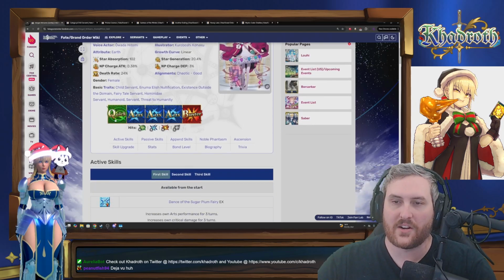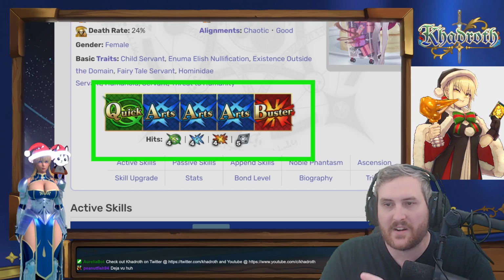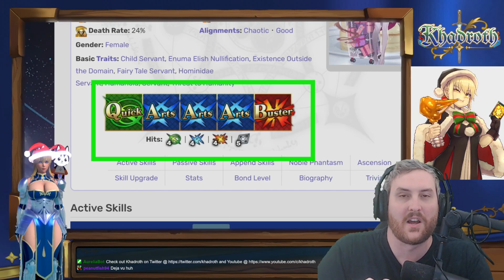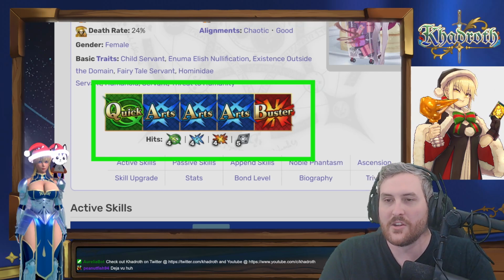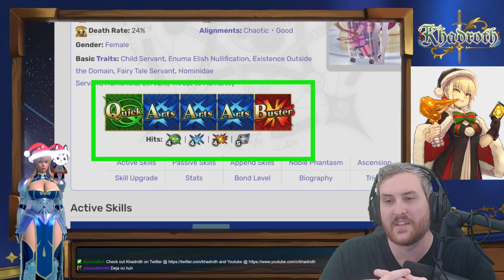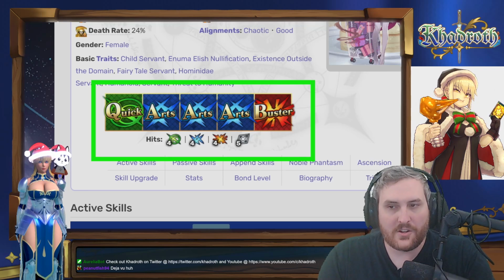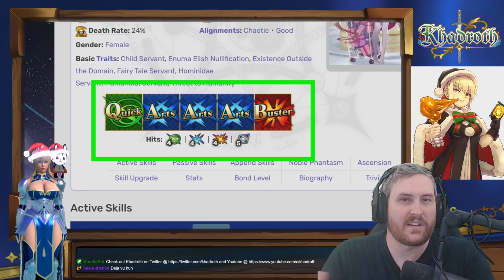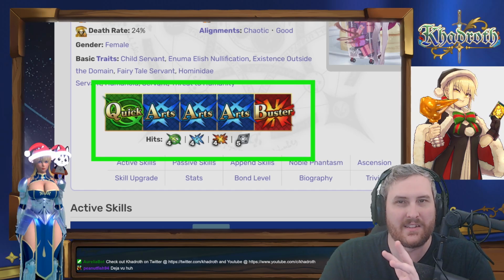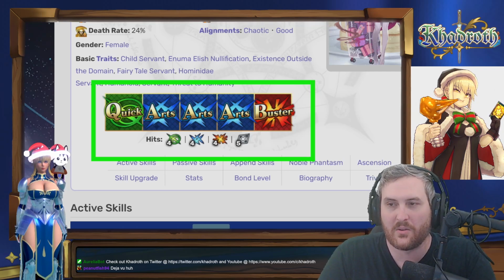Taking a look at her deck here, you can see she's got a, at least nowadays, somewhat rare deck. We don't often see a whole lot of triple Arts decks anymore. Usually they are reserved for supports, and with her being a little bit of a support, we can see that's what they were going for here. So she does have triple Arts. The 4 hit counts on the Arts card are going to offset the sort of anemic NP gain a little bit and should help her out quite a bunch.